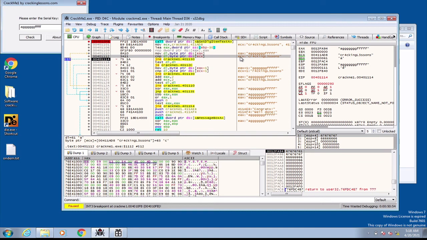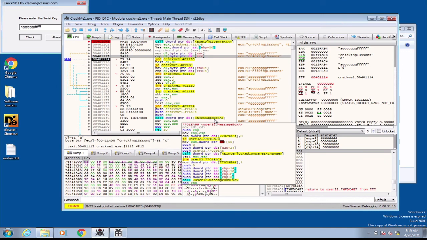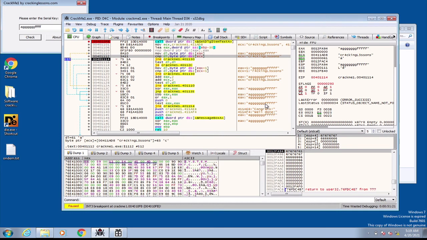From the call of the dialog box, ECX and EAX, these were the two things we were trying to compare with each other. After moving downwards, we started to see the EAX itself, which was what we entered here, and the ECX, which was populated from the software itself, which means this was the hidden key in the application, which needs to be entered before we're able to get that message box, being called here throughout all these functions, so that we find out whether what we enter is correct or not correct. So let's see what happens.